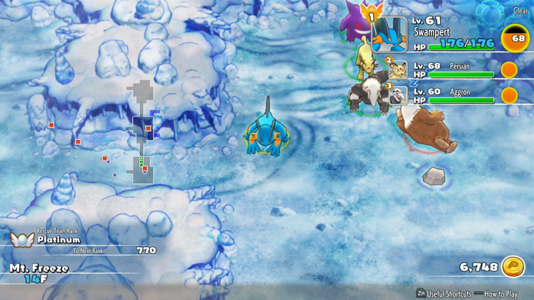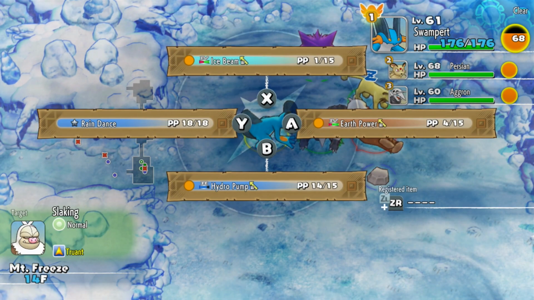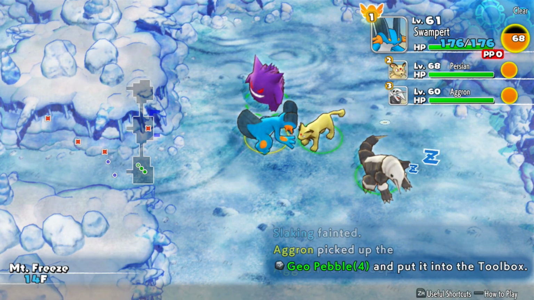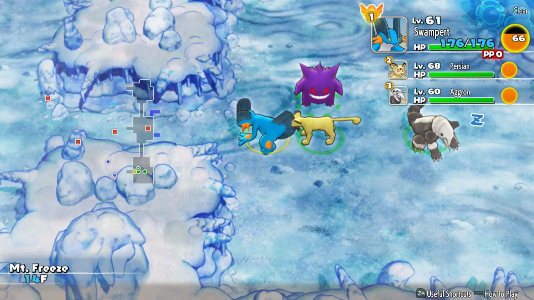What? Hold on. Does Slacking's ability work differently in this game? It made the surrounding Pokemon sleepy. So it basically acts as a yawn if anyone comes near.